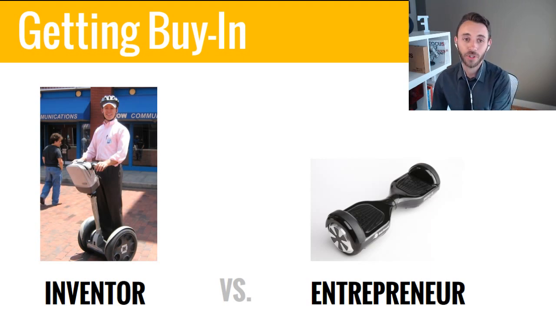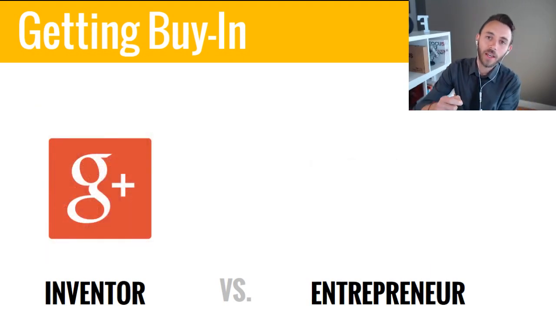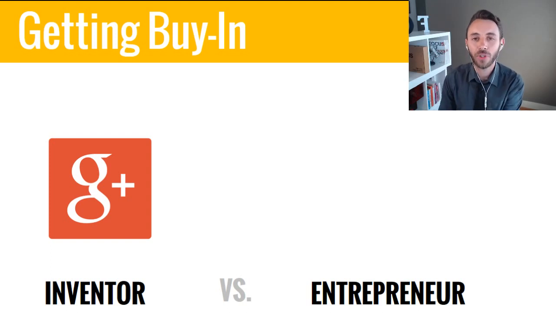Another example to use with your students: ask your students to raise their hand if they have used Google Plus within the last month. Then you'll see no one's hand goes up, because no one uses Google Plus anymore. Now, this is despite the fact that literally thousands of engineers at Google had a primary focus to beat Facebook in the social game. Despite all of that, they failed tremendously because they were focused on their needs to beat Facebook. They weren't focused on their customers' needs.